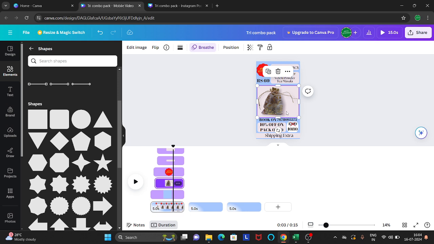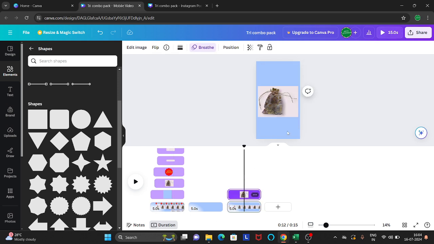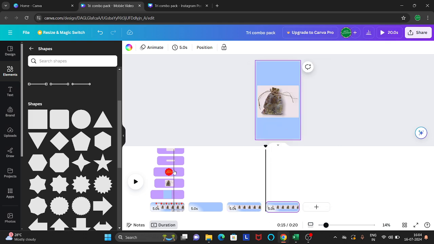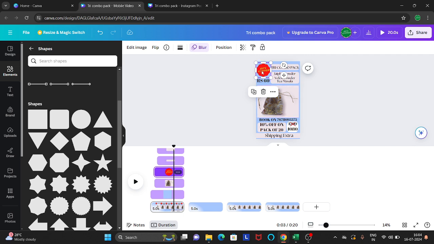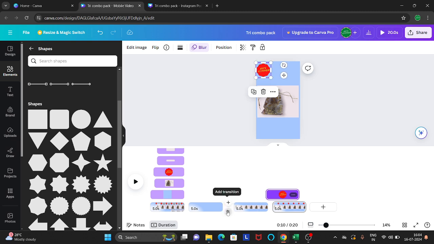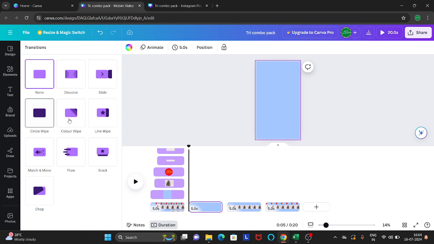So now, for example, I keep this. So just forget everything from here and understand that page 2 is your page 1, then page 3 is your page 2. So again, duplicate, then you can add the logo. So you can also keep all elements on a single page. What you can do over here is give the transitions, like you can add this, so you will get more effects. I'll show that in the next video, where we can give more such effects.